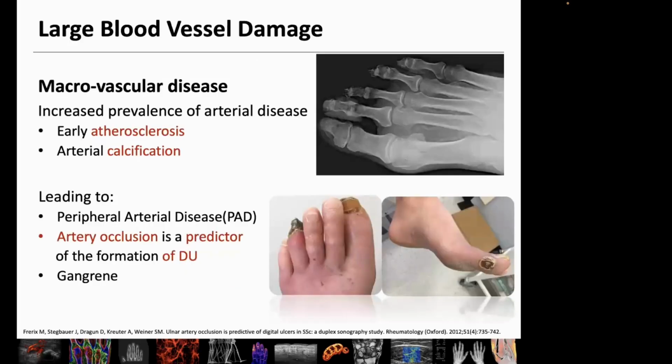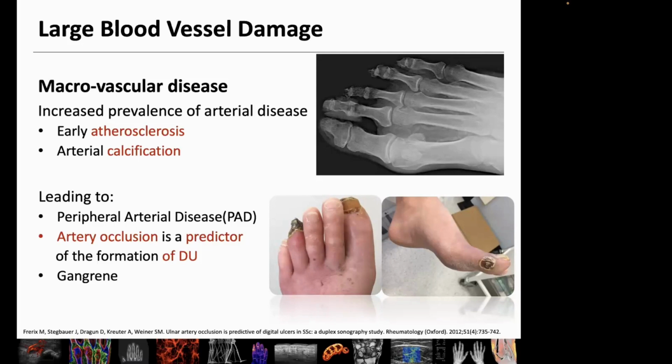Now, we also have large blood vessel damage, and it's not as common as the small vessel damage in scleroderma. It's not common, but it can be present. So we have an early atherosclerosis. Basically, the arteries start to get a little bit more cells and fat that's traveling around in the blood flow on the wall. It creates hardening of the arteries, and also a reduction in the lumen. So you are not getting as much blood flow.